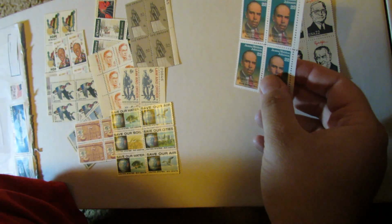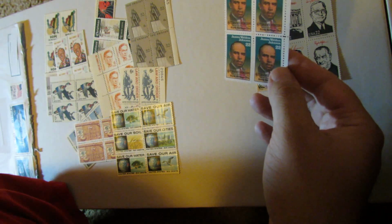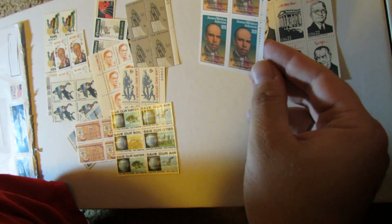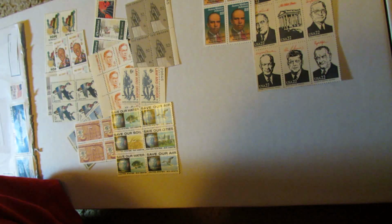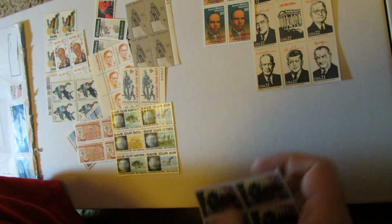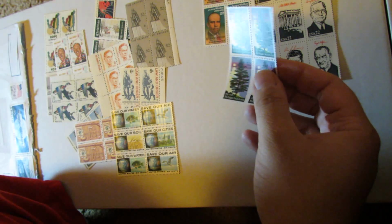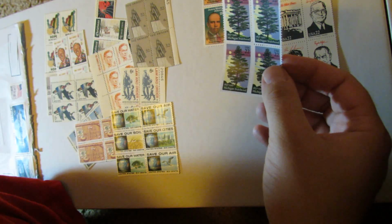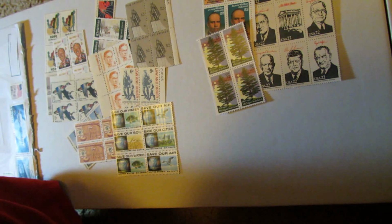Let's see, next up we have James Weldon Johnson for Black Heritage, and if you look really close, the notes on there say Lift Every Voice and Sing. So I wonder if that's some relation to the Fisk Singers, or well, we'll see. All right. Next we have Michigan Statehood. So their bicentennial, or I guess 150 years, would be 1987. So that's how far back those stamps go.